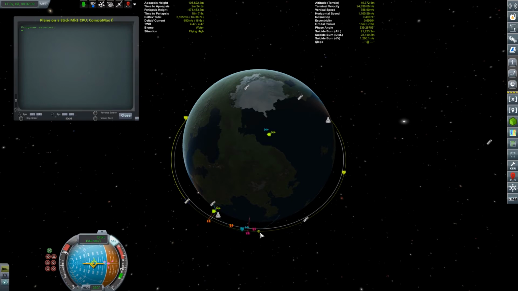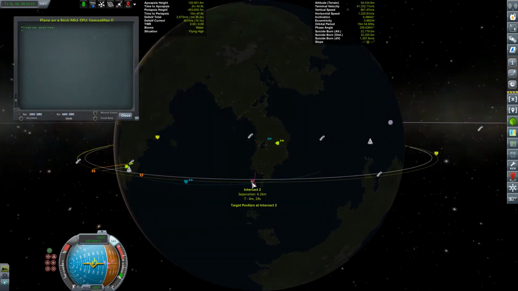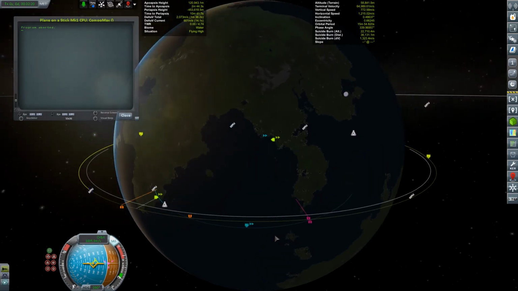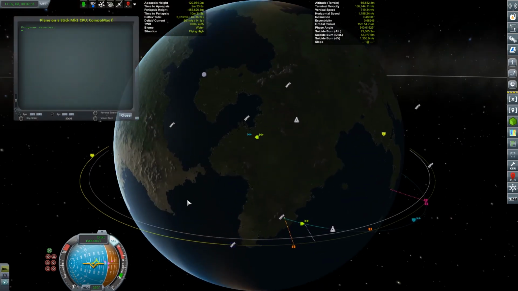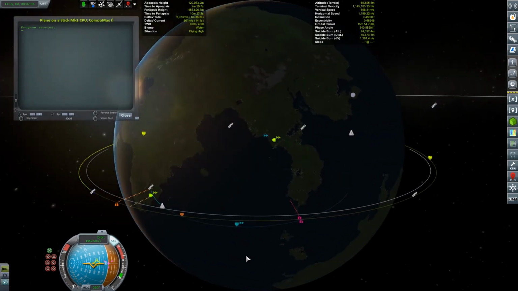And I think we're going to try and meet it, here we go, on the way down. There we go. So I've just killed the engine. So this is going to be an intersect of 4.1 kilometers. That's pretty good for a direct launch. We missed it on the way up. I think we launched just a smidgen too early, so perhaps we need to wait until it's more into this ocean here. But that's not so bad.